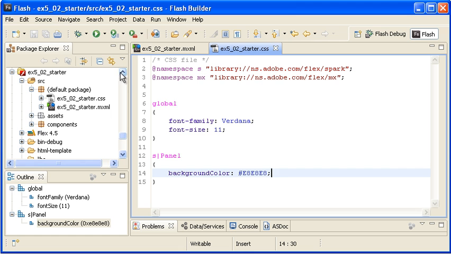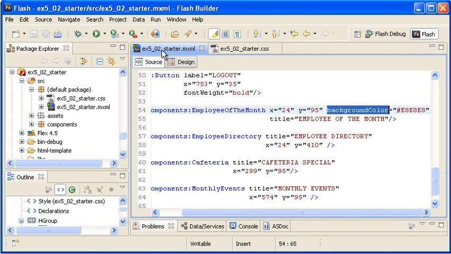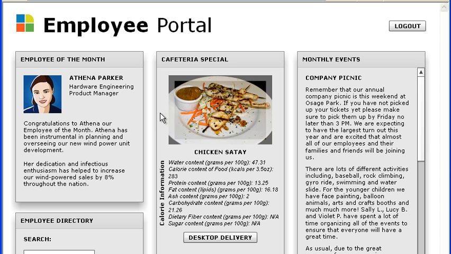When I save the file and run the application, you see that all the panel containers have a gray background. I'm returning to the main application file and removing the background color property from the Employee of the Month panel container. When I save the file and run it again, you can see that there's no visual change to the application. This means that the component selector is working for the panel containers.